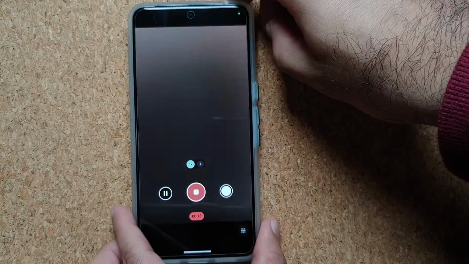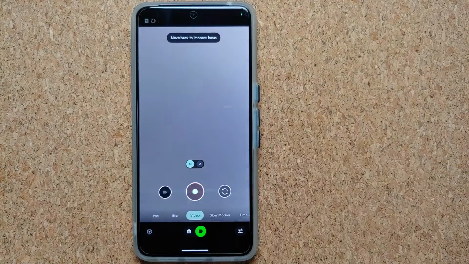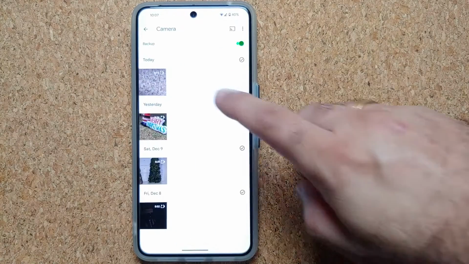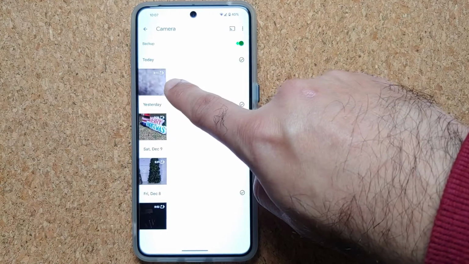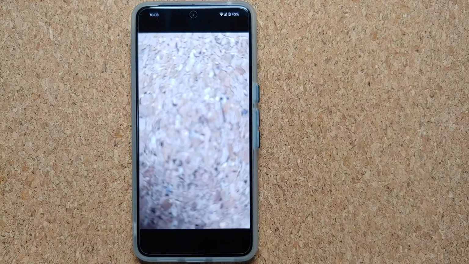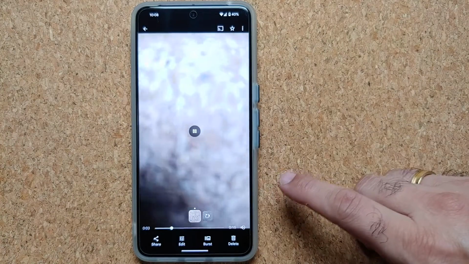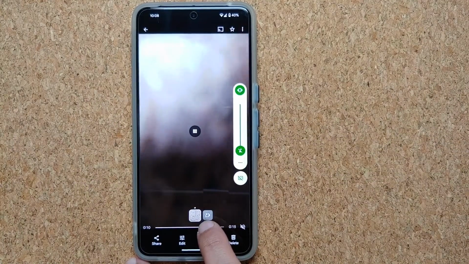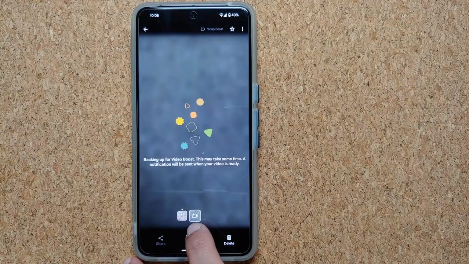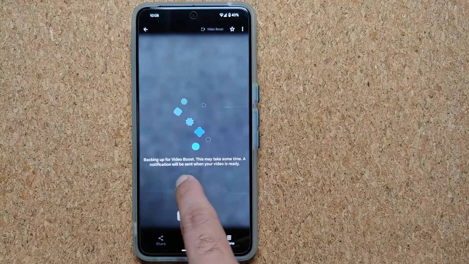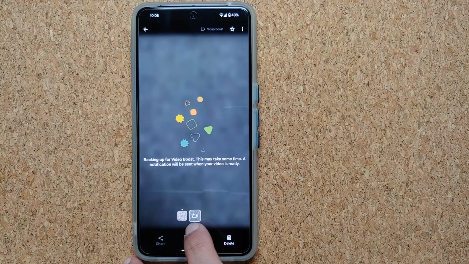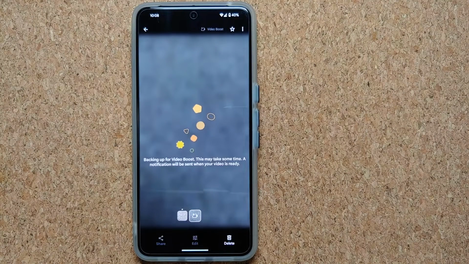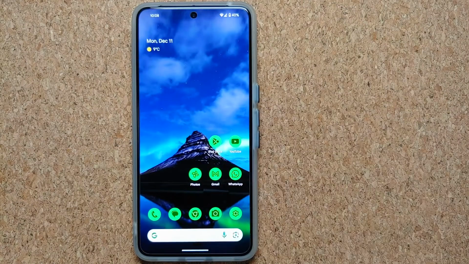And once you have recorded your video, all you need to do is stop the recording. And then if you go into your Google Photos application, you will notice that the video which I just recorded, you see we have the same icon besides it, the video recorder with the star. This is telling me that this video here is a Video Boost. And then the other thing, if you tap on that specific video, you will notice that you have the Video Boost icon over here as well. So you have two videos. And if I select this second option, you will notice it is telling me it is backing up for Video Boost. This may take some time. You will get a notification once Video Boost is finished. And of course, you need to make sure that you have your photos and video sync enabled on your Google account in the Photos application.